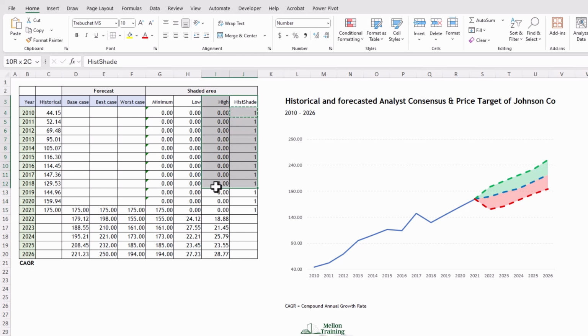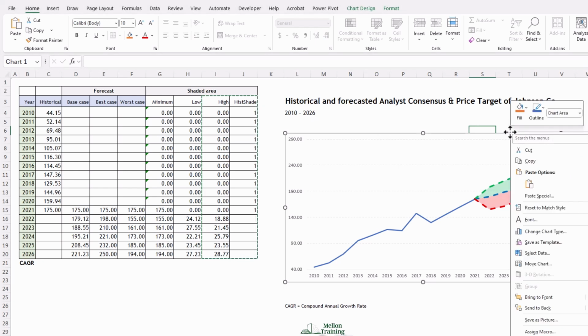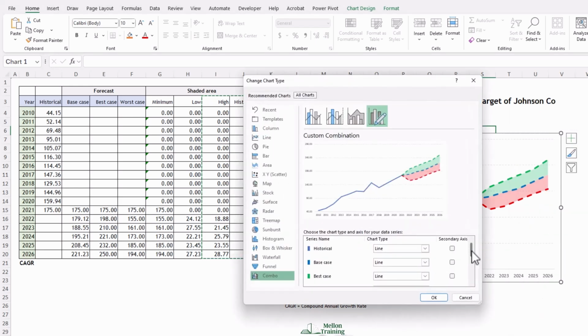Select the range J3 to J20. Press Ctrl+C to copy the data to the clipboard. Next, select the chart and press Ctrl+V to paste the data series. Note that you'll not notice any change on the chart because the added series values are very small compared to the other data series. Right-click the chart and then, on the shortcut menu, click Change Chart Type.